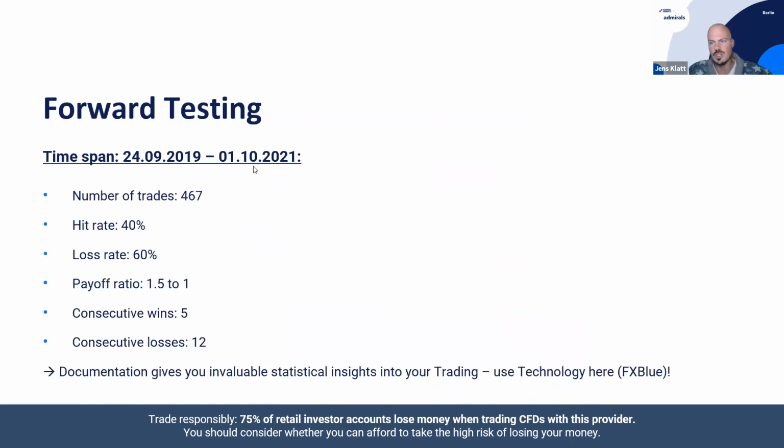That was, by the way, when the switch occurred from DAX30 to DAX40. It didn't make a difference, but this is why you see a cut here, because after that I had to recalibrate, or rather change the input parameters for the expert advisor, so there was a cut in my documentation, which I do, by the way, via FX Blue. It's automated, and so you have another 2 years here now, and now it's another 467 trades we did. And these are real stats, real numbers, which I include here in the presentation.